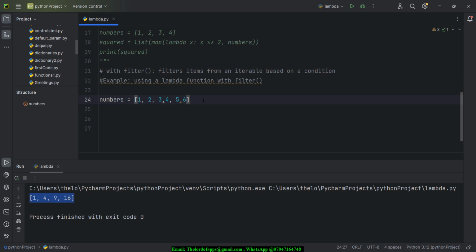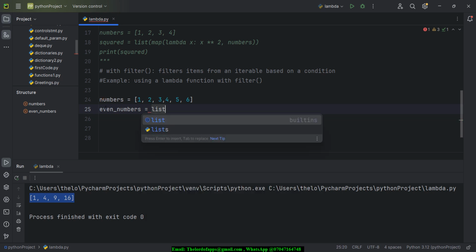Right now, what I want to do with this is very simple. I just basically want to find a way of filtering only the even numbers from this particular list that we have up here. So to do that, let me create a variable right here and call that even_numbers. And to do that is really very simple. On this particular line, I'm basically going to be able to use the filter function.